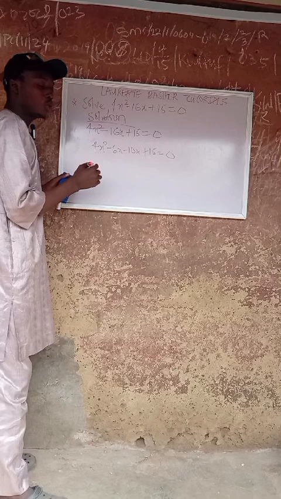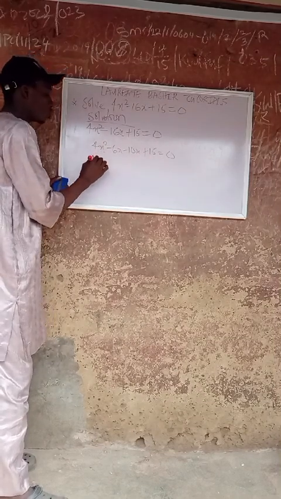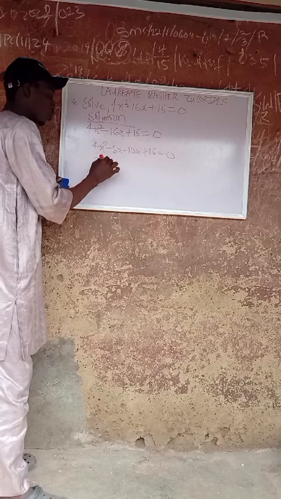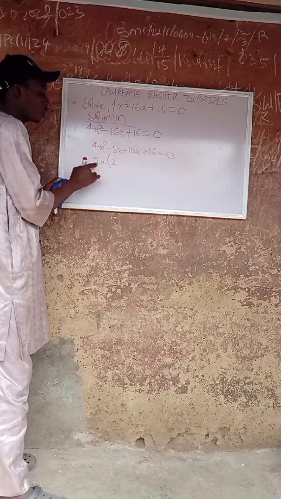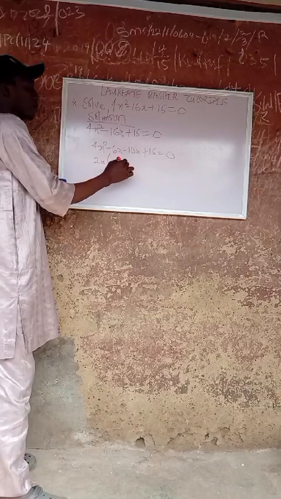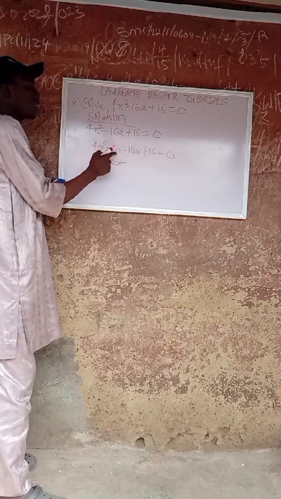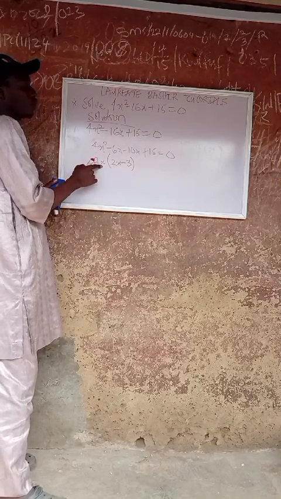Then you factorize by grouping. So between this and this, what is common? 2 is common first. x is also common, open bracket. What are you left with here? You're having 2 here, because out of the 4, you're going to be having 2. Then you are left with x, because you're having x squared here. Minus 6x. Out of the 6x, you're having 3, because you have factorized out 2. The x also will be factorized.